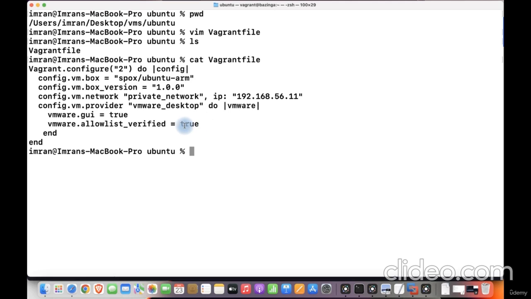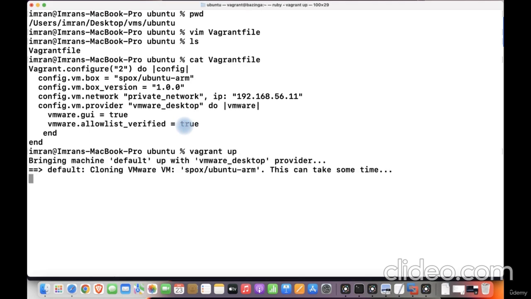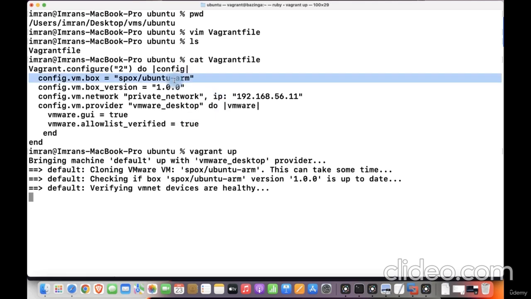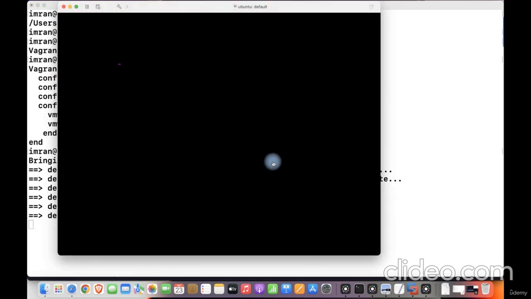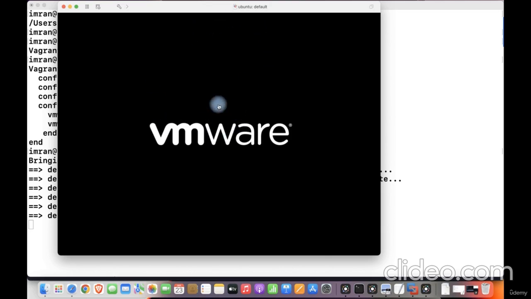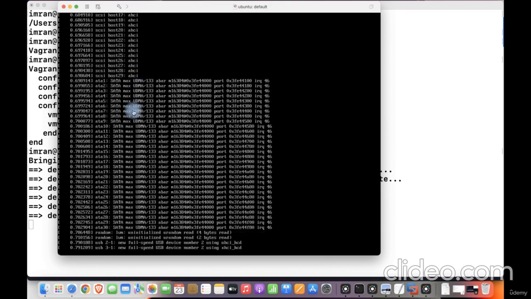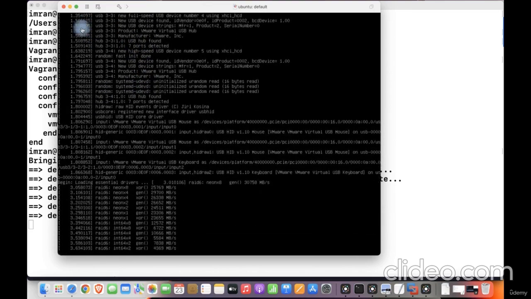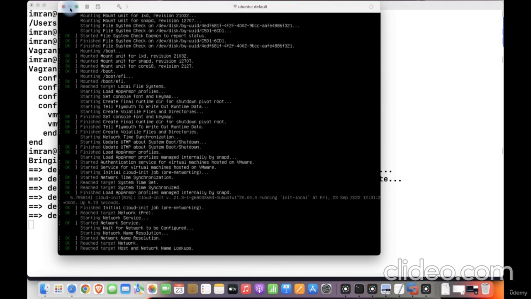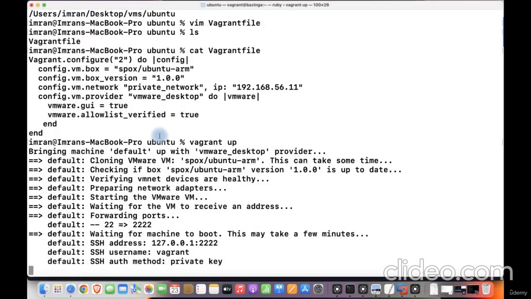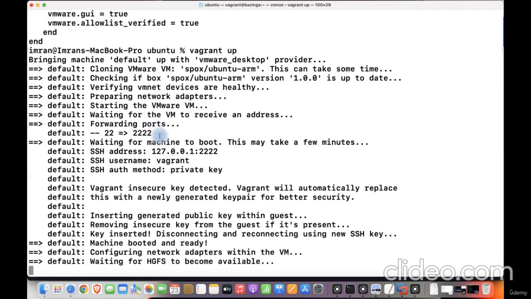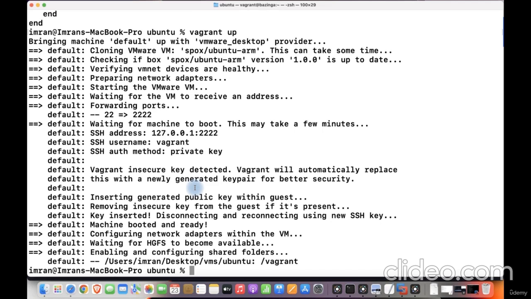Okay, and we are going to run the command vagrant up, which will download the box first. Now I already have this box downloaded on the machine, so it is not going to download once again. For you, the first time it is going to download and bring up a VM. It is going to open up this GUI, which will show you the VM coming up. You don't need to do anything over here, just minimize this, or maybe take a look and then minimize. You need to be on the terminal only. Okay, see the VM is coming up. You see it took hardly a minute to bring up the VM. First time it will take a little longer. Now the VM is up.